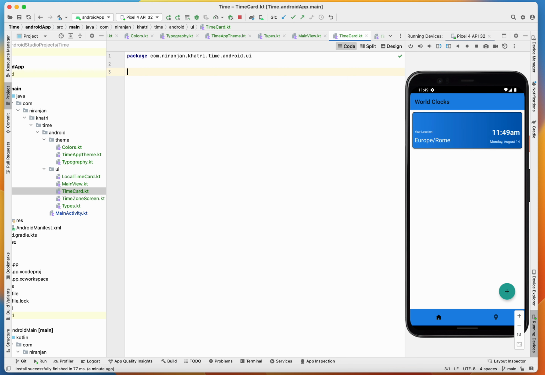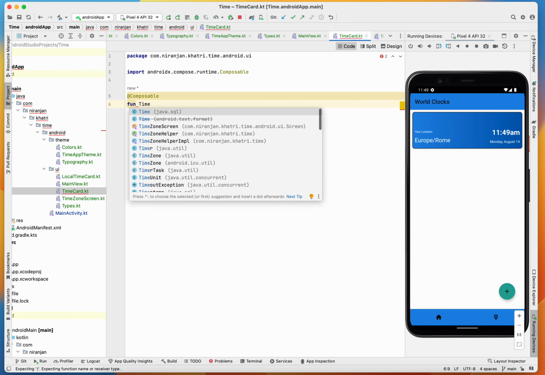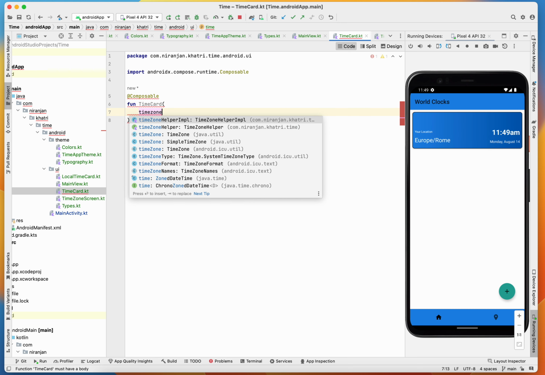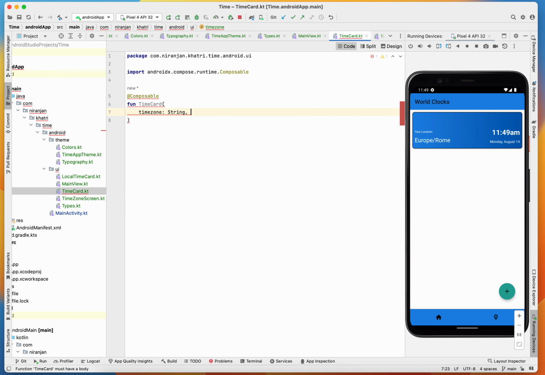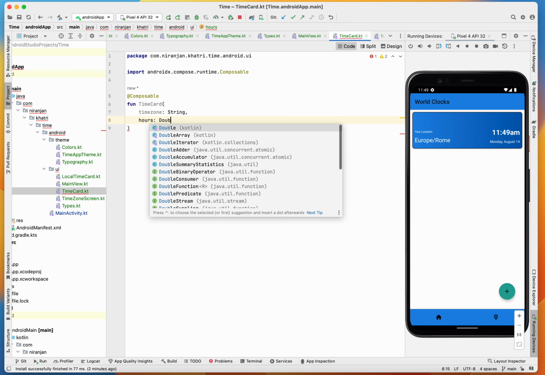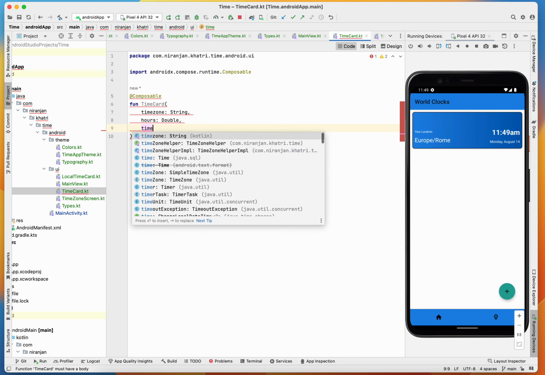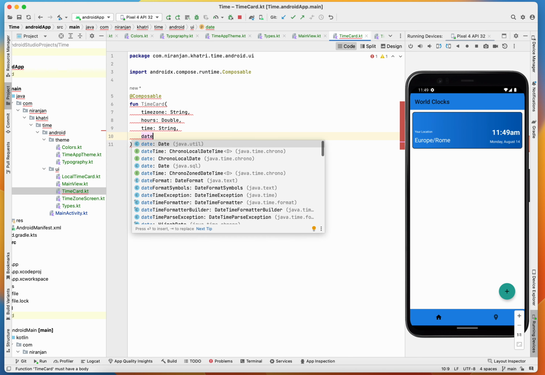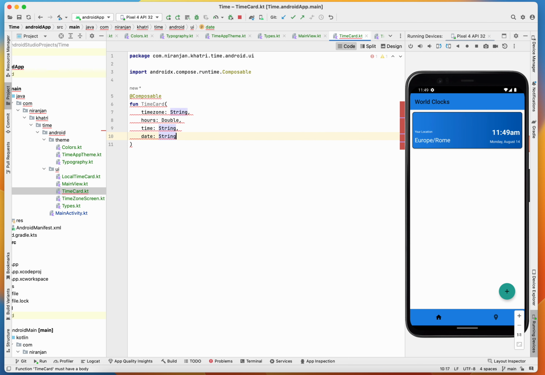This time card will be another composable function, consisting of a time zone string, hours double, a time of string, and a date of string.